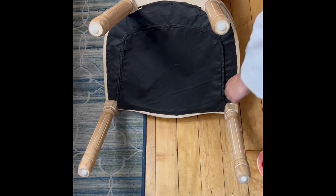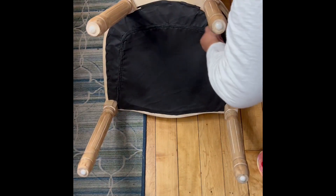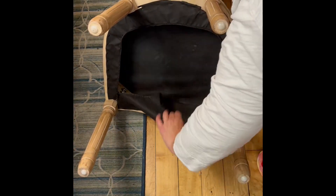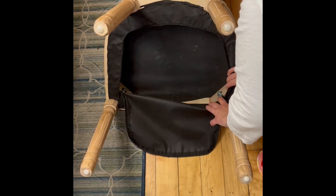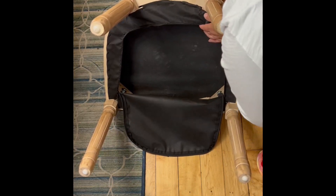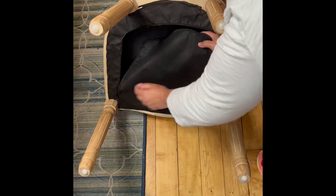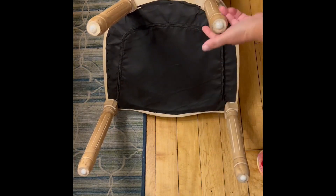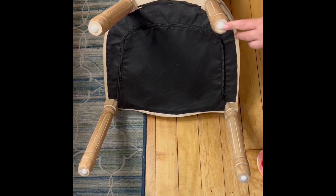Another wonderful feature is this underneath piece that zips to protect the bottom of the chair, so a cat or animal can't get up there to scratch. This is also where you would tighten the legs — that's where the screws go in. You keep the Allen wrench and just tighten it up every once in a while.